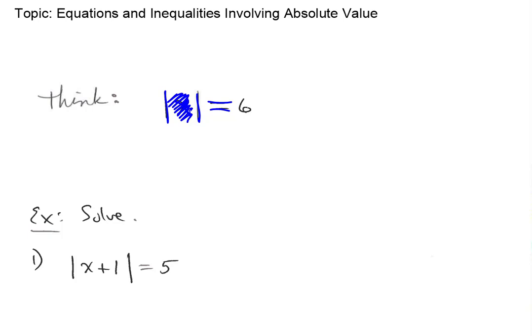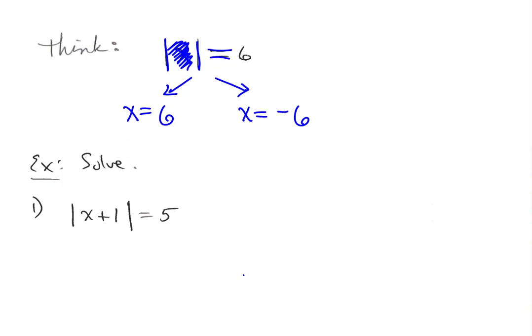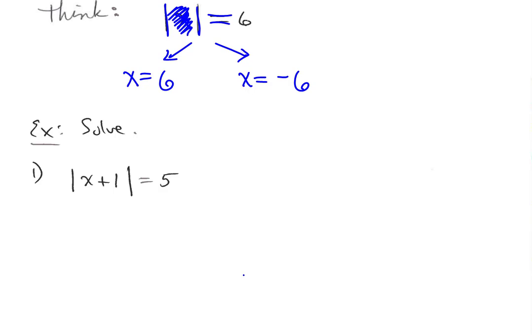But think of this. If I have the absolute value of whatever that is equal to 6, given what we know about absolute value, that really would give us two options for what's inside the curtain. Really, it could be that value of x as positive 6 because the absolute value of 6 is 6, or it could be x equal to negative 6 because the absolute value of negative 6 equals 6 as well. So that's just recalling what we already know of what absolute value means. But we're going to use that simple understanding to be able to solve equations that involve these absolute value expressions.